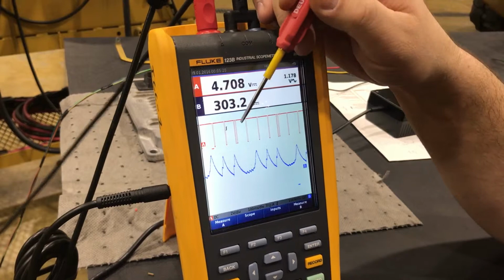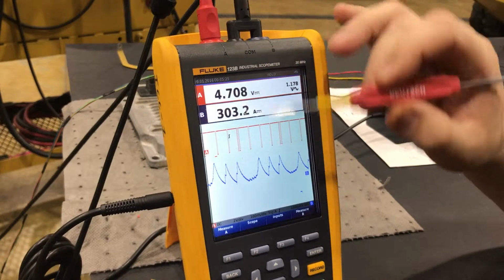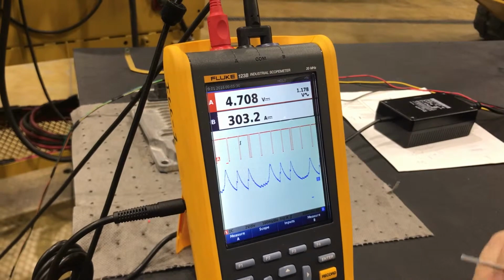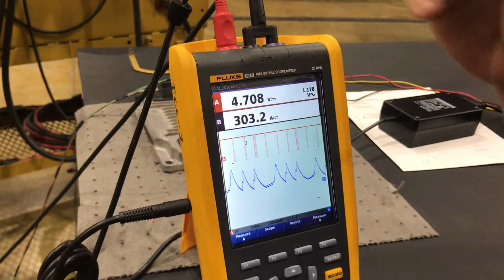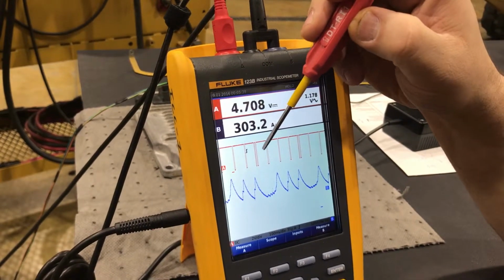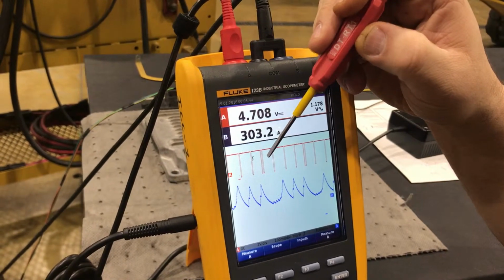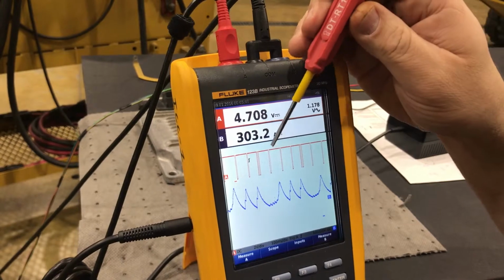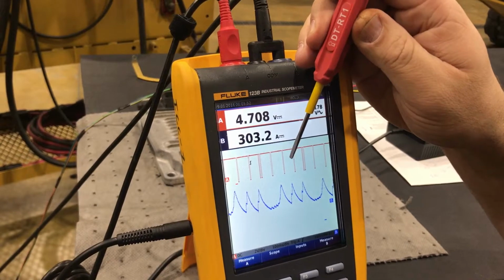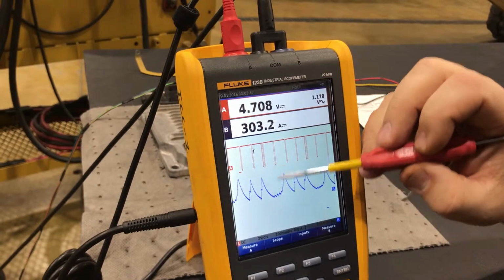So you can see now with my 4 indicators at the top, I've only got 3 compression events. So I've lost one. Well, we know number 1 is the one that we've lost because that's the glow plug we pulled out. We know our firing order is 1, 3, 4, 2, and that my current should happen on the compression event. So if I look at this closely, I'll see that this is actually cylinder number 2. The double identifier at the top is cylinder number 2. This would then in turn start my firing order. This would be number 1, this would be 3, this would be 4, and then I'm back to 2 again. I'm missing the one in number 1.